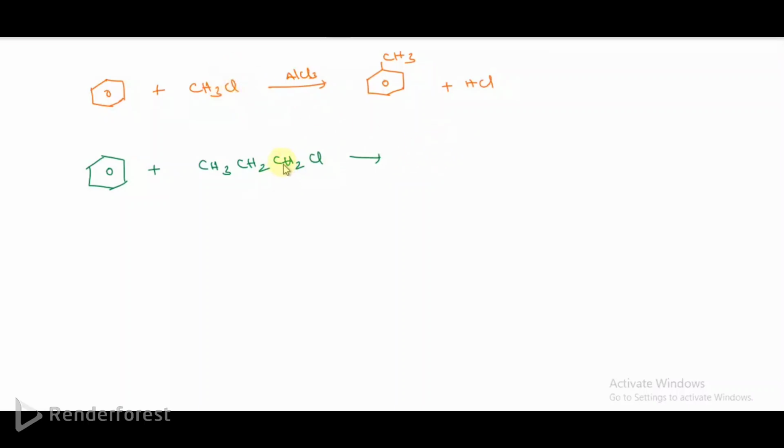Let's see here. If the Cl is released, the carbocation formed here is CH3CH2CH2 plus. Now it is a primary carbocation. If rearrangement is possible to shift the carbocation to a secondary or tertiary carbocation, the rearrangement can occur. Let us see here. The hydrogen shift takes place. Now this carbon is the secondary carbon, and this secondary carbocation can be formed. It's a possibility. So in this case, a 1,2 hydrogen shift takes place.